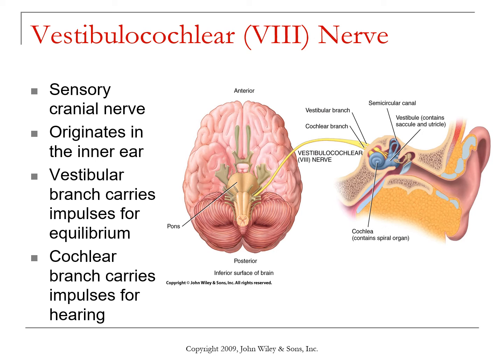Vestibular goes with equilibrium, while the cochlear branch is associated with receptors in the cochlear structure of the ear and is sensory for hearing. So these signals will eventually project to the auditory cortex in the thalamus.